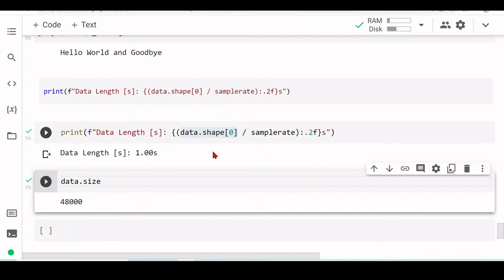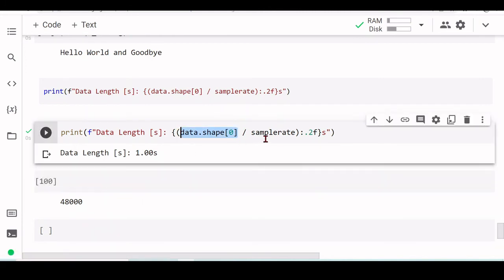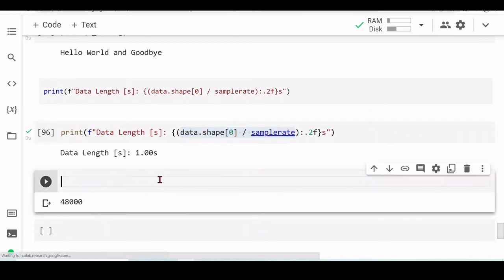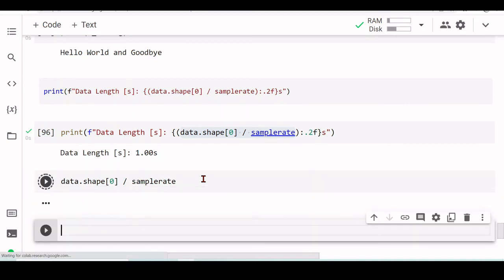So it can be a matrix, and then it's like 2 rows and 3 columns. And then when we divide, we are performing this operation here, dividing the data shape 0 by the sample rate. So we are dividing 48,000 by 48,000, which is 1.